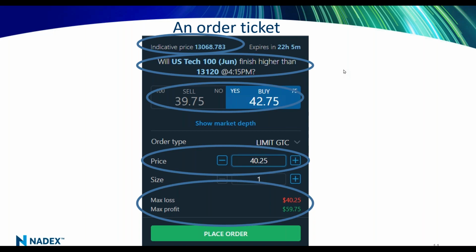Now, in terms of placing, because I'm getting questions about limit versus market orders, it really all depends. If you're trading a binary option that has a day to go, 22 hours to go, the volatility might not be swinging around, and price might not be changing a lot. And we're going to go through examples of that right after this slide. You might try to buy in between. You might be able to save yourself a couple dollars. It might be worth it to try.